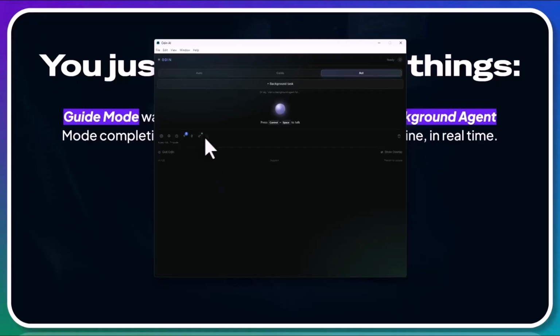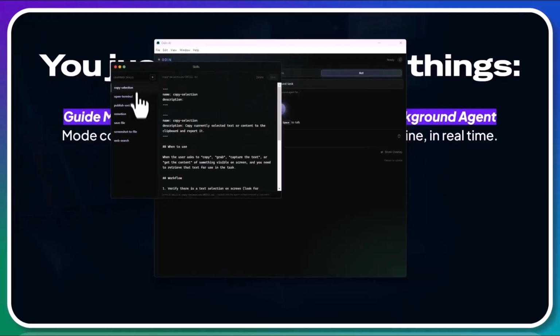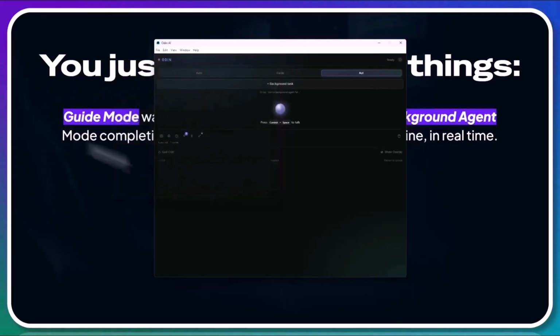And then there's also this feature right over here. Let me open this up. So this is where we have a lot of done-for-you skills, right? So Odin, of course, when you give it something like, hey, write copy for me, it's going to pick up this skill and it's going to start to utilize them. And Odin can do all of those for you as well.